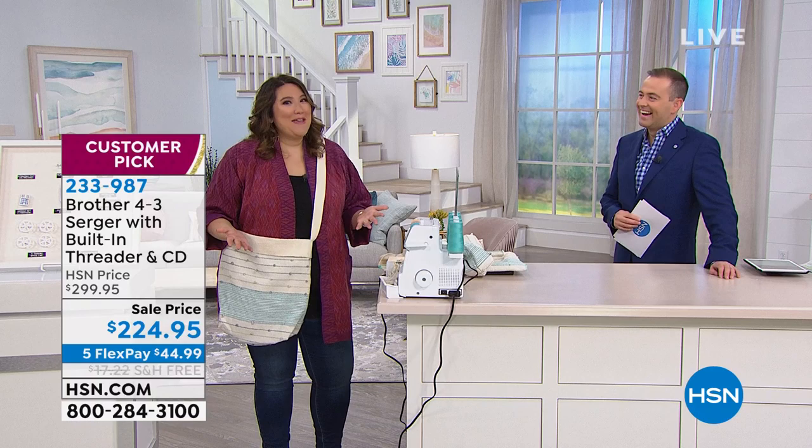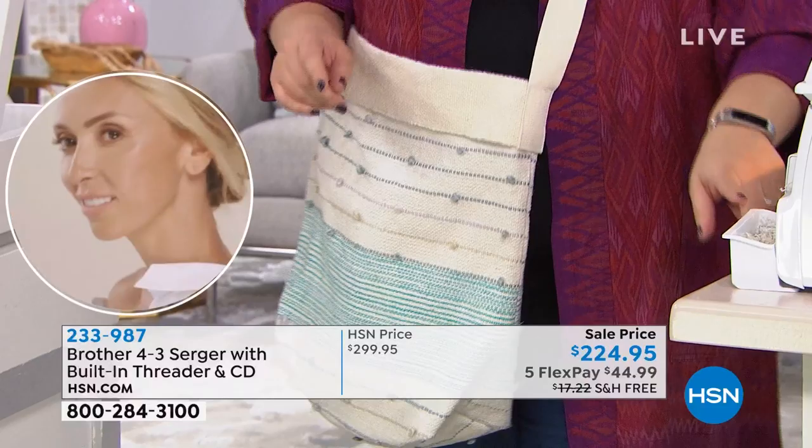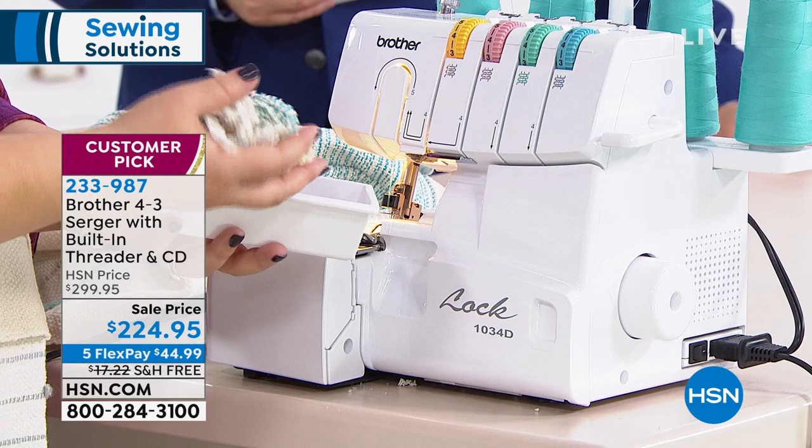And of course, if you have a Brother sewing machine, you can add your lettering, your name, anything like that onto here, which would also be super cute. I also wanna point out the trim trap, which comes with this machine. That's basically this little garbage bin here. Look how thick the garbage is in here. It's super thick material, and that was no problem for this blade to cut off with precision and ease. And that's one of the beautiful things about a serger, it really does that so well.